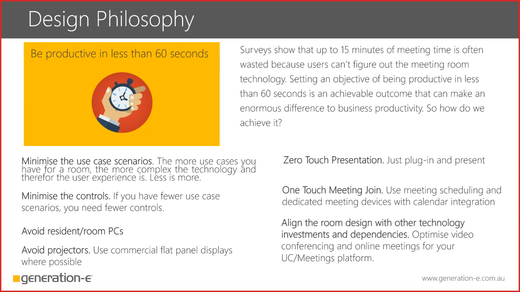Another one to consider is alignment with other technologies and investments. Making sure that the solutions you're deploying in your rooms are aligned with your UC and your meetings platform. That's something we'll touch on more in the success framework. But even things like wireless internet and guest access are part of that meeting experience, especially for external guests that come in. Often they need to get connected to the internet to present some information, so making that easy to do as well.